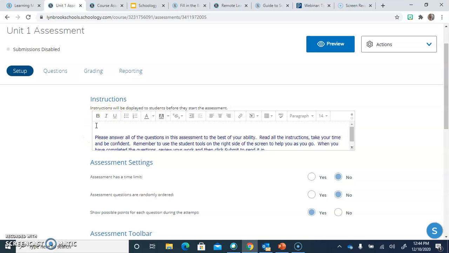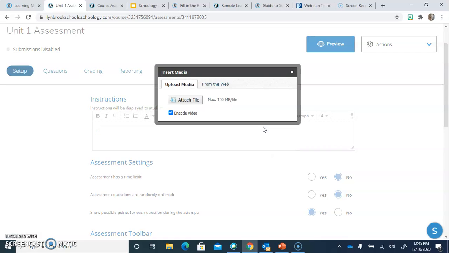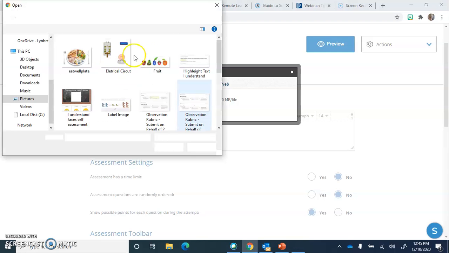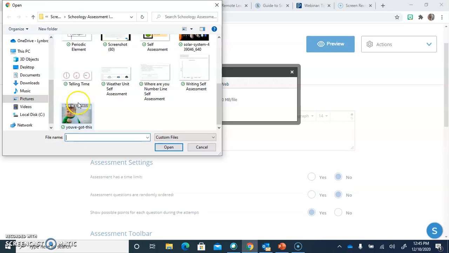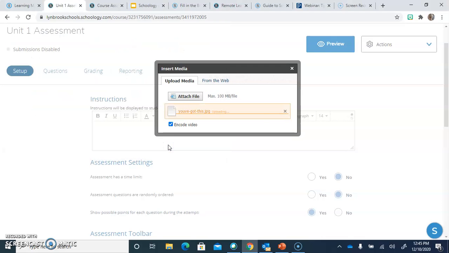The other option that you're going to see in your instruction area is the ability to include a link in here. So if you would like your students to start by reading something or watching a video, you could provide a link to that right here. And you could also come in and add any additional content that you would like to, such as a picture. So I'll just walk through attaching a picture that I might have saved here, and I will add that in there.